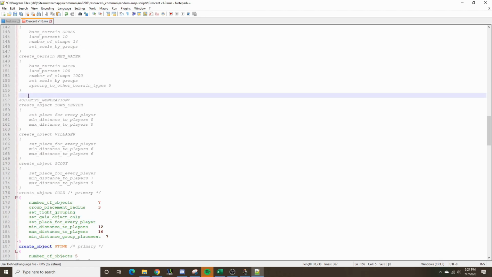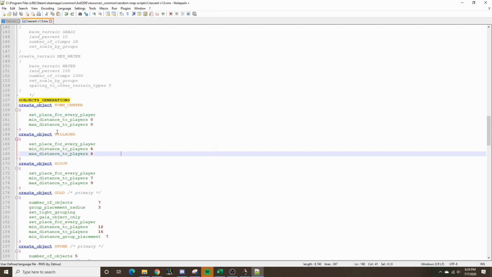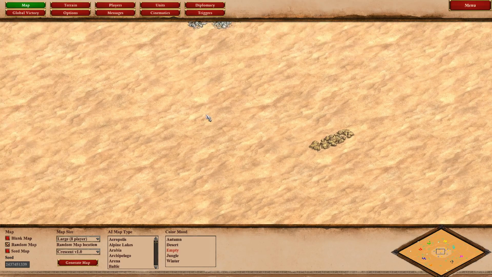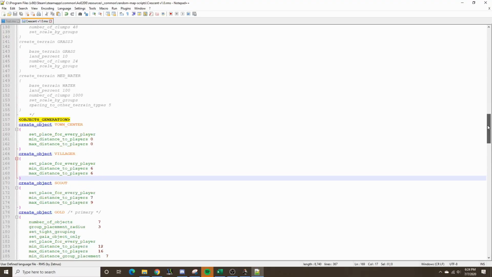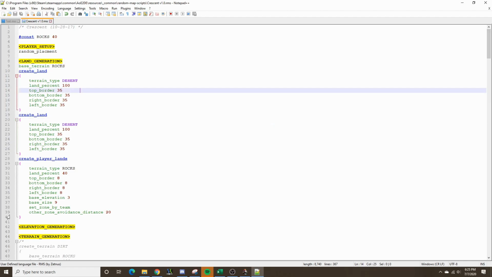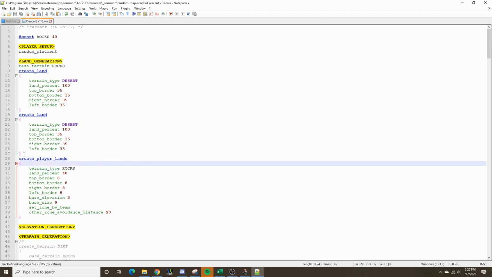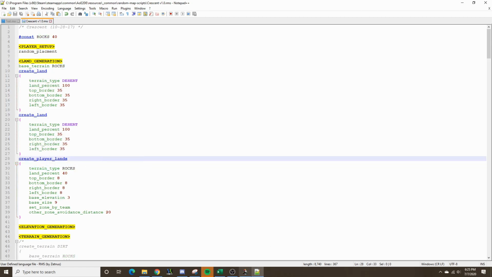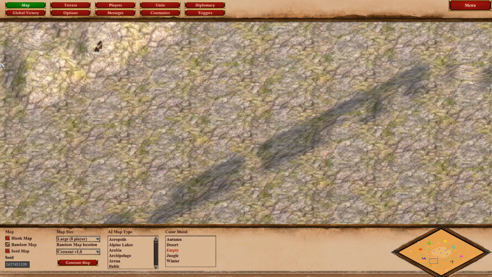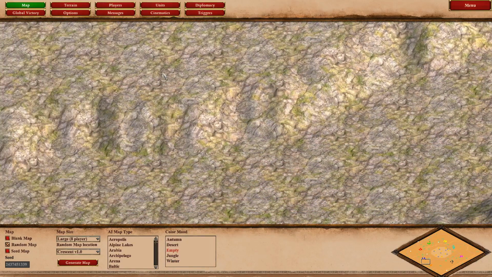So we're going to comment out all of the terrain generation and bring it back step by step to see everything that's going on. What we can see is that in the beginning of the map, we just have our base terrain rocks. We have the player lands created as rocks also with a base elevation of 3. And we just have a generic land in the middle, which is desert. So we can see the desert here. We can see the differences between the player lands and the rest of the map by the difference in elevation here.